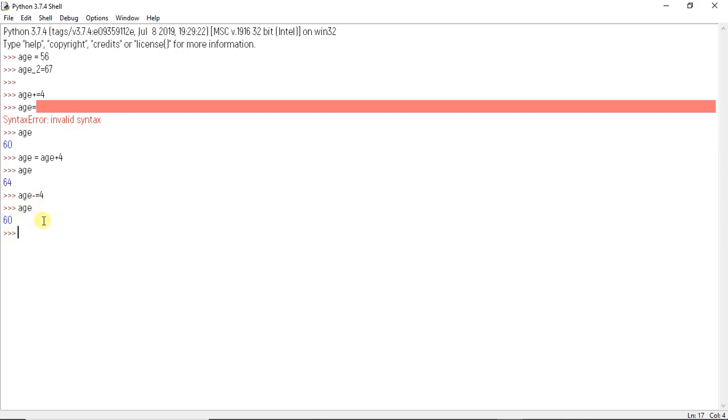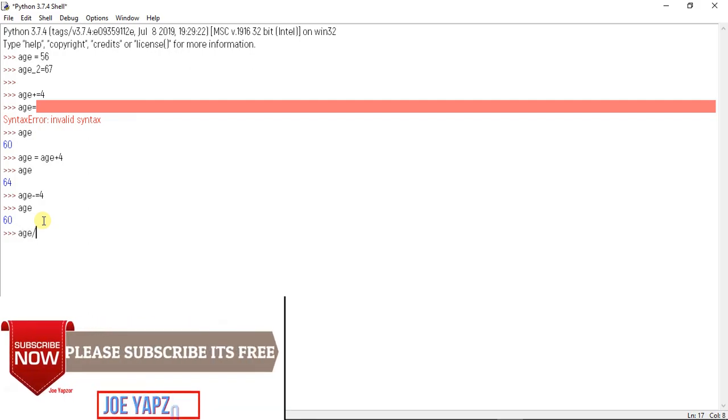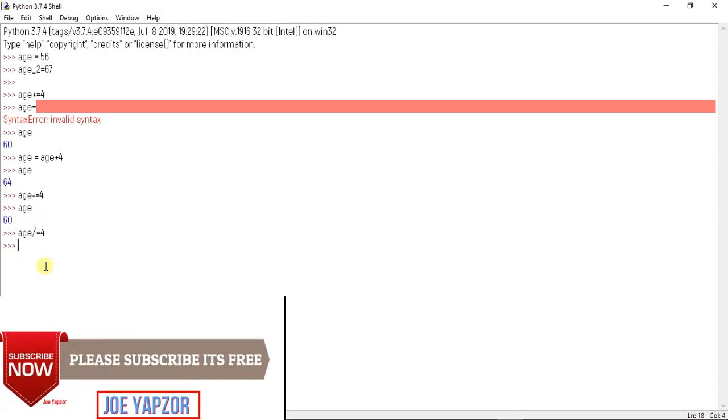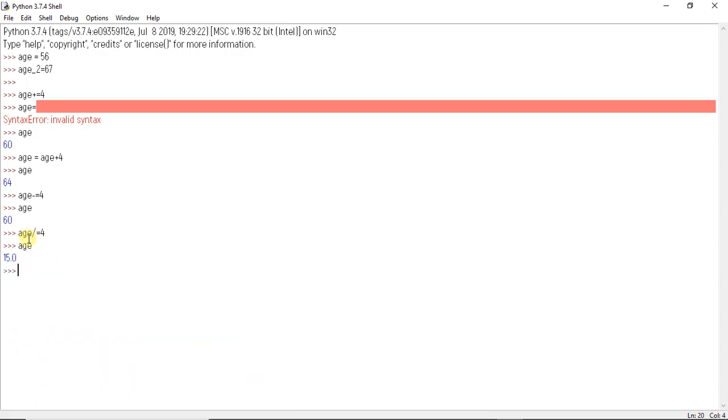We have the division sign, you can also attach to it. We have age /= 4. This will give us 15, because what it did was that it divided the age, which is 60, by 4, and reassigned it back to age, and that gives us 15.0.